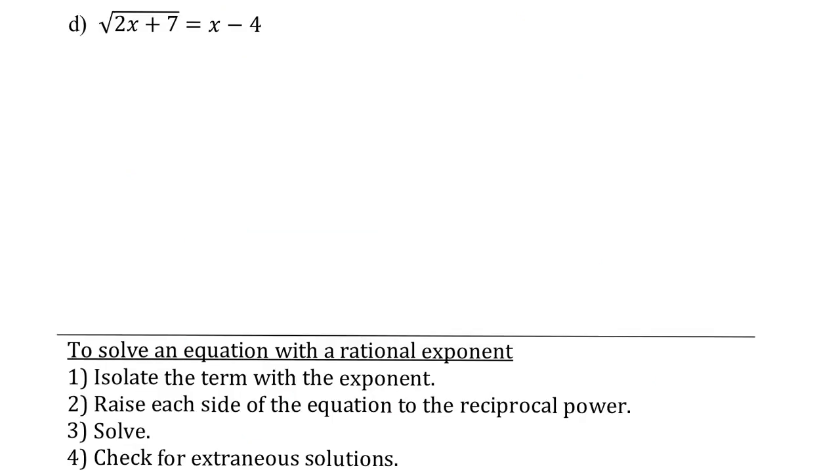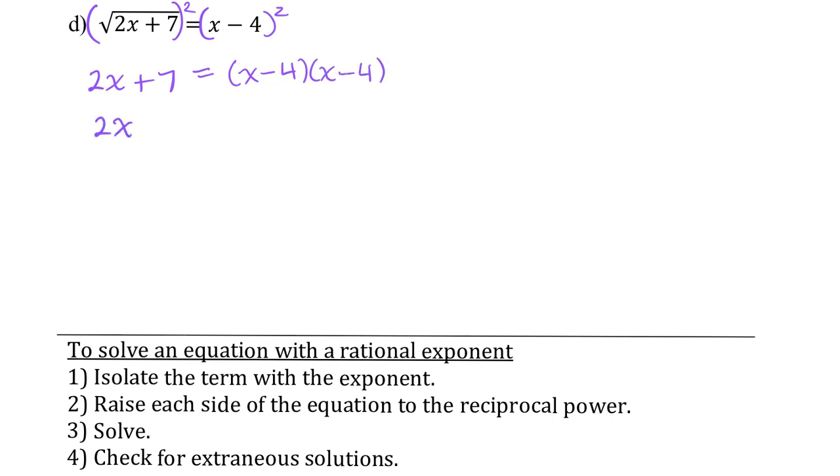Since that was tricky, we're going to do another one like that. If you feel confident, you can go ahead and mute me. Keep going. Okay, there's the radical. There's only one radical, and it is already isolated on the left side. So let me square both sides. On the left side, the square root and the squared cancel. Now on the right side, x minus 4 squared, I actually have to multiply out x minus 4 times x minus 4. And some of you can multiply it in your head, and I'm okay with that.